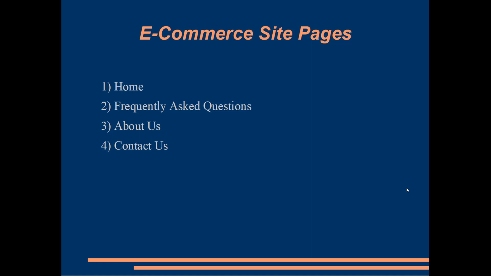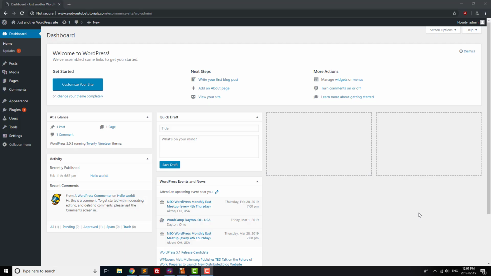At this point, you should have a domain with WordPress installed and user accounts created for the people who need them. If you don't, check out the earlier videos in our tutorial series. To get started, log into your website with your editor account. Let's start by creating our homepage with a bit of basic content. Most themes will have a separate homepage template, so we won't worry too much about this page for right now.